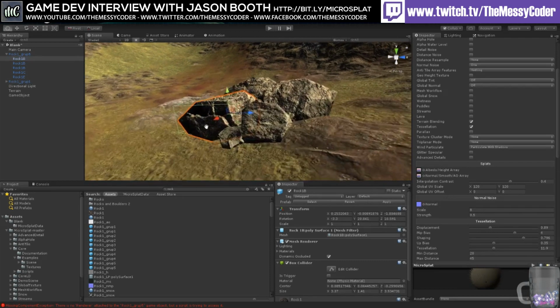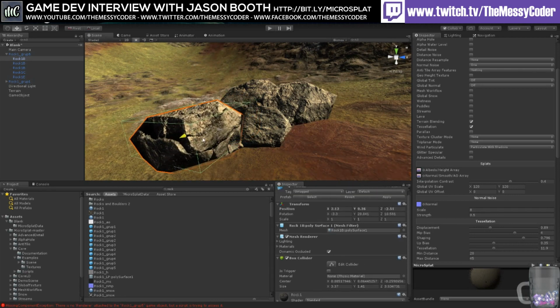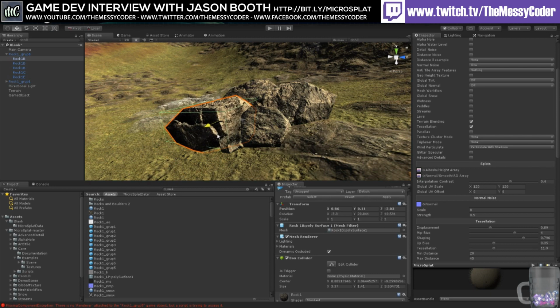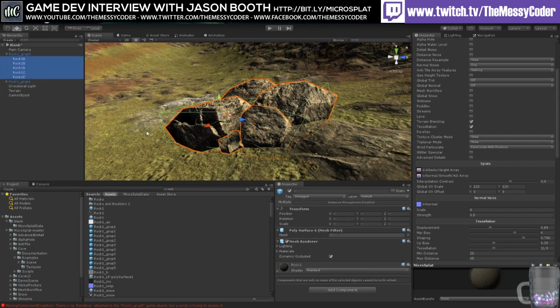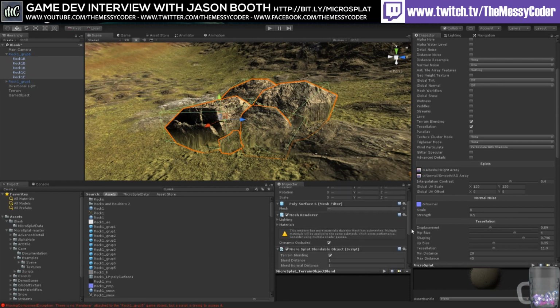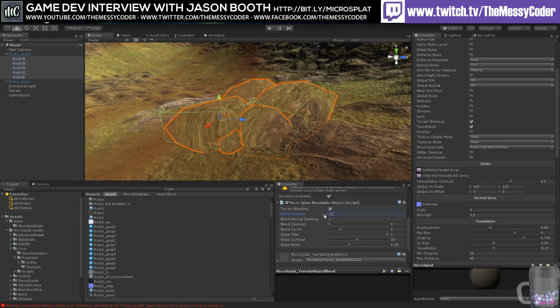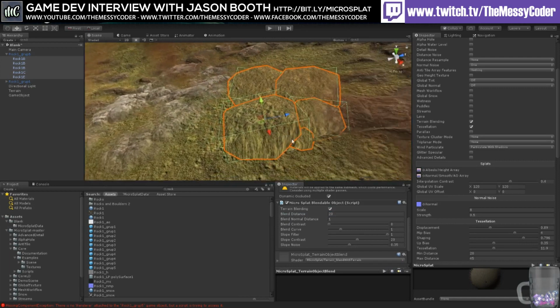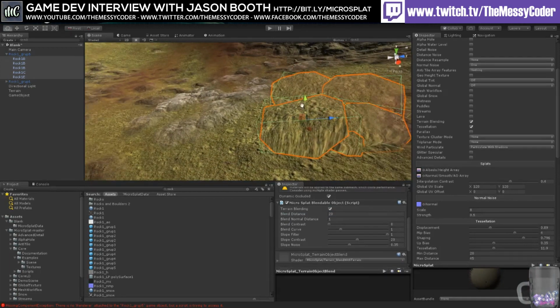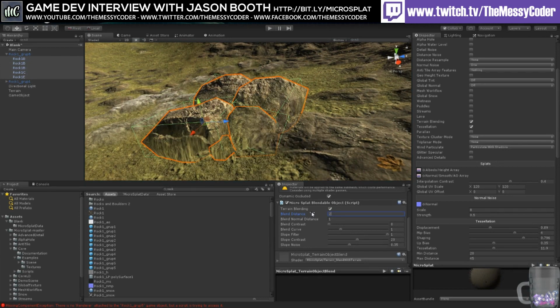Oh, and it's a bunch of rocks. Well, we could either break one out or just put it on all of them. Select them all and add it. Should we select them all? Should we go crazy? Yeah, why not? Squits and giggles. Oh! It's completely gone. Where's my rocks gone? They've all gone mossy. So yeah, so just less. That's the distance of how far it's going to blend over the object.